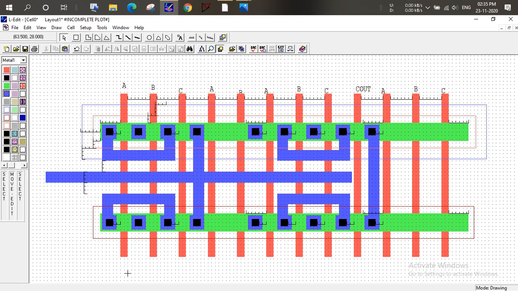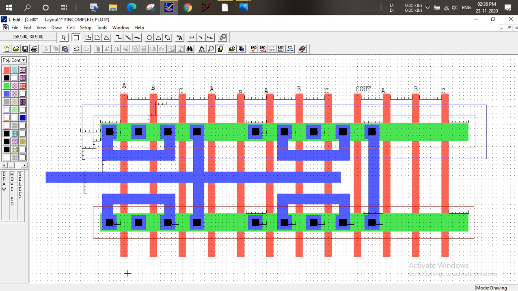I think there are some constraints. Okay, let's see. We make a contact here. We have to make a contact here. So select poly. We make a poly contact. Where is the poly contact? I think that is the poly contact.